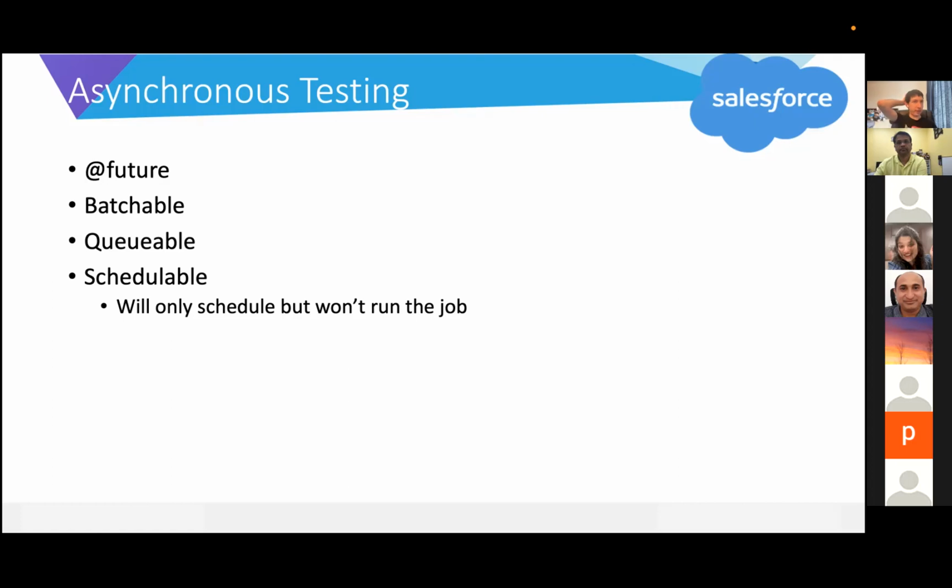In one test method, I think you can use it only once. Real quick, is it possible to use Test.startTest and Test.stopTest in the same class more than once? And thank you, Nagesh, for the answer. No, you can only use them once per test method. So you can use it in the same class, but only once per test method. And so if you are using it to reset your limits, be cognizant of where you put them for sure.